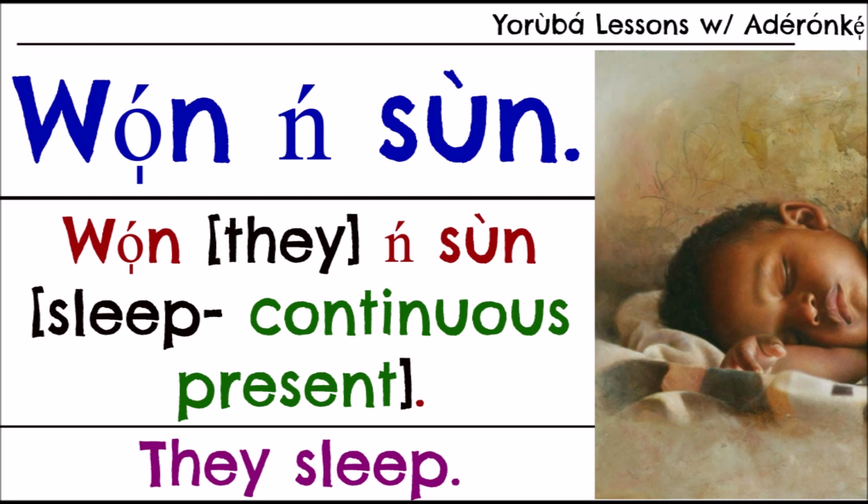The word could mean both, depending on who you're talking about or the set of people that you're talking about. So wọ́n ń sùn. If someone comes and asks about your dad or your elder sister, ẹ̀gbọ́n ńkọ́ or bàbá ńkọ́, wọ́n ń sùn. Because if I'm talking about my father, for example, I'm talking about one person that is older than me. So I won't say ó, it's disrespectful. That's the equivalent of he or she for someone that is younger than you or your age mate. Wọ́n is for an adult. It doesn't necessarily have to be an adult, because you may be an adult yourself, but someone that is older than you, basically. Or you could also be talking about 2 or more persons of any age. Wọ́n ń sùn, they sleep.